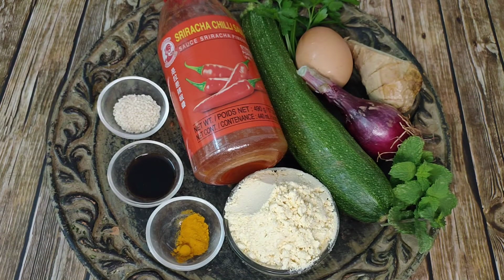For today's recipe you are going to need zucchini, egg, chickpea flour, onion. I'm using a chickpea onion, you can use red onion or spring onion, ginger, mint, parsley, sesame seeds, fish sauce, turmeric powder, and if you like a bit of heat, some sriracha hot sauce.